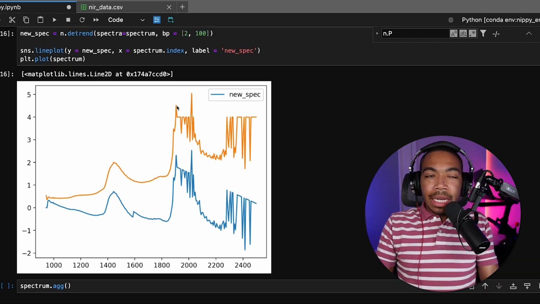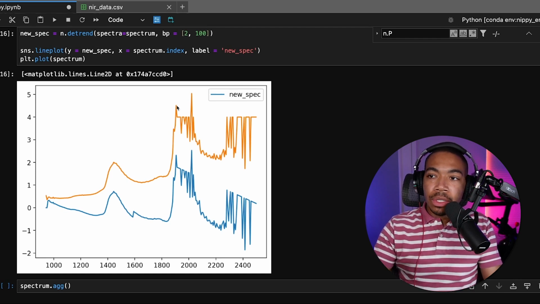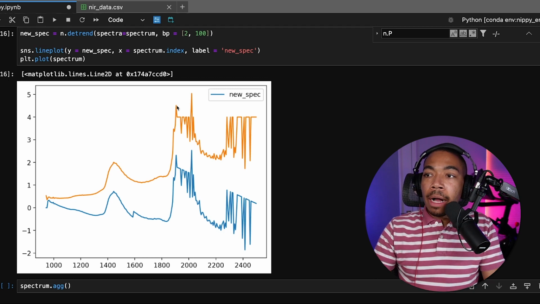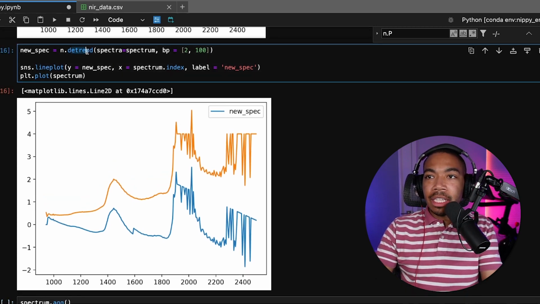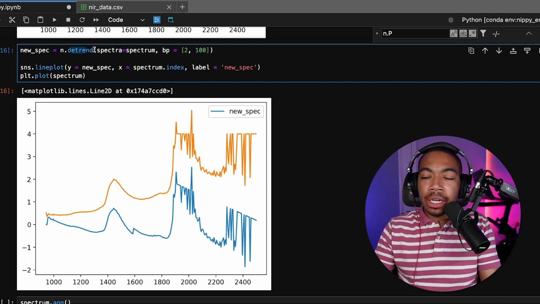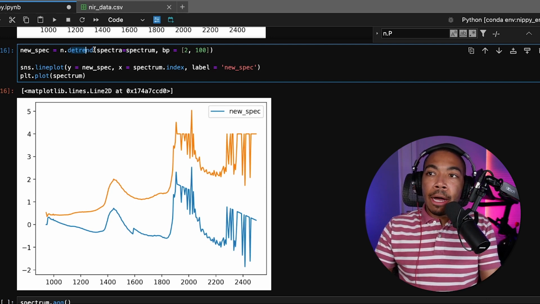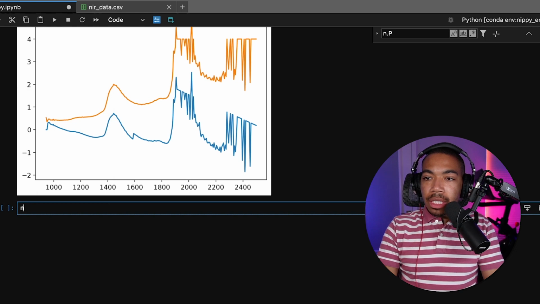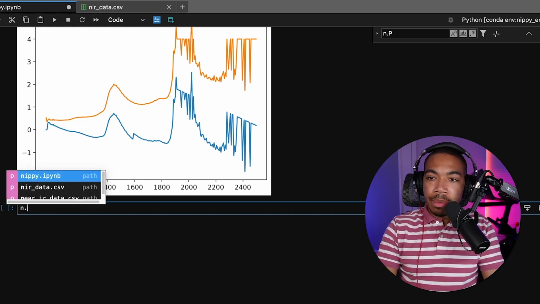I don't use detrend very often to adjust my baseline. There are other approaches I tend to prefer, but we can just see how this works. It is convenient having these methods called out, but the documentation is a little more challenging for understanding how to use this library, though like I said, these tools are convenient. So let's try something else.